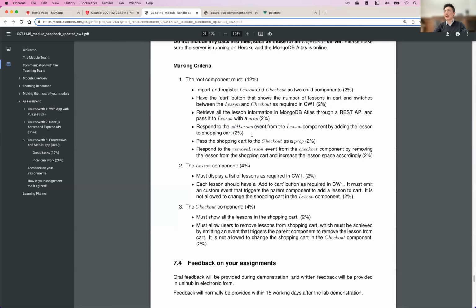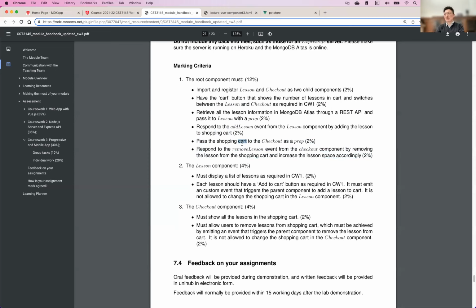Basically, these are the props and the event handler for the lesson component, and these two are the props and the event handler for the checkout component. You need to pass the cart to the checkout component or form component so it can be displayed there.